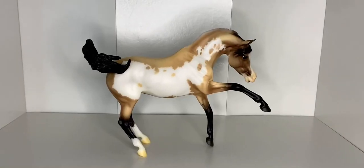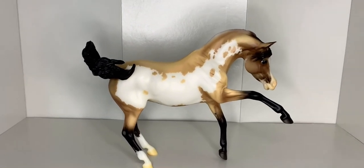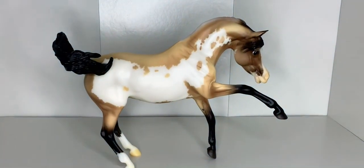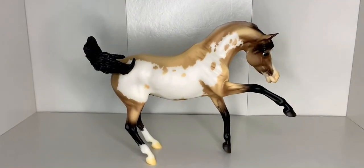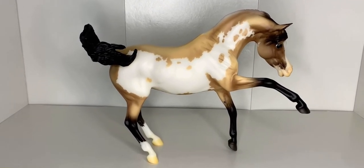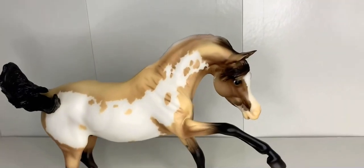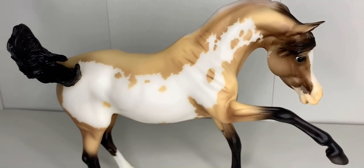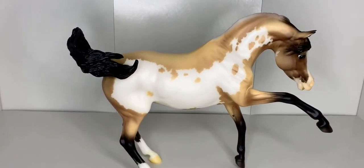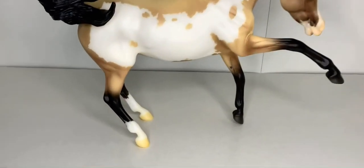And if we take Reverence out of his box, we can see his really nice rich buckskin color. Oh my goodness, you guys, he is just so lovely. And this overall paint pattern that he has going on is just so amazing. I just love everything about this guy. He is so perfect, and I wanted him in gloss, of course, but I just needed this model now in my collection. So in December, I might be on the lookout for a glossy Reverence, because this guy is just so lovely.